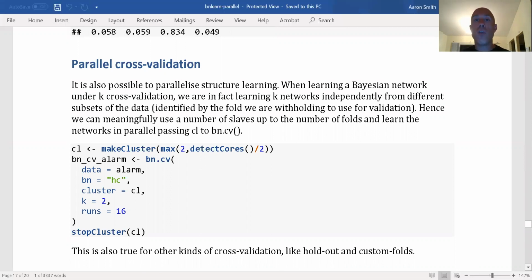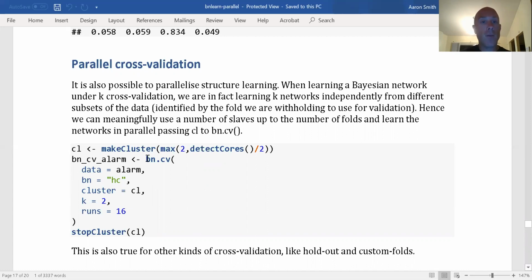So let's say the first node uses the first fold as the validation set and the other folds as the training set. Then the second node uses the second fold as the validation set and the others as the training set. And I can keep on going through. That's how we can divvy this up so that all the cores can simultaneously perform all of our computations for us.